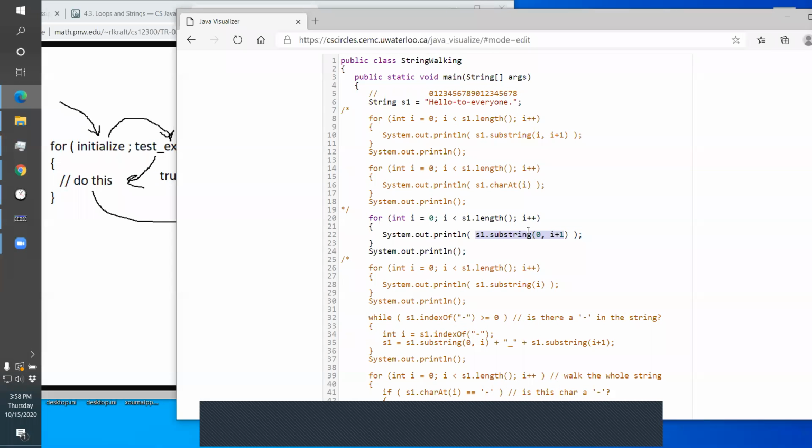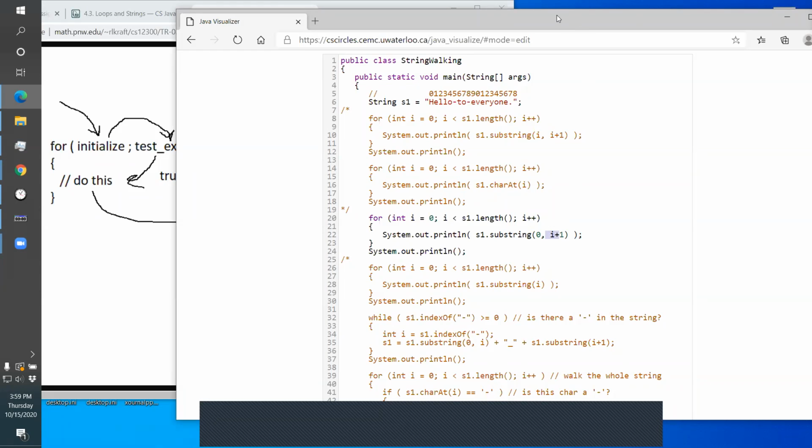The I is walking bigger and bigger sections of it. If somebody's saying something, I can't hear you. Your volume's probably not loud enough. It sounded like somebody was saying something. Can you hear me now? Yeah, it's gonna keep printing out bigger and bigger sections. Yeah, it's gonna always start at the beginning, right? But then it's gonna go farther and farther down the string. So first it's gonna print from 0 to 1, then 0 to 2, then 0 to 3, then 0 to 4. So you're gonna see like a ladder or a staircase of longer and longer strings.